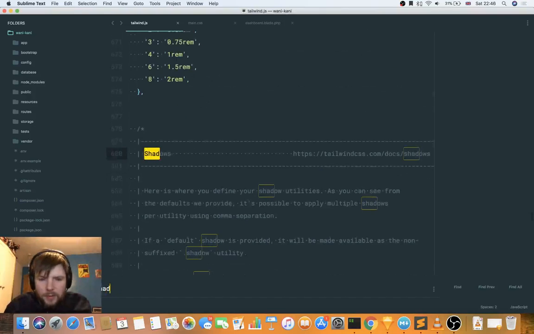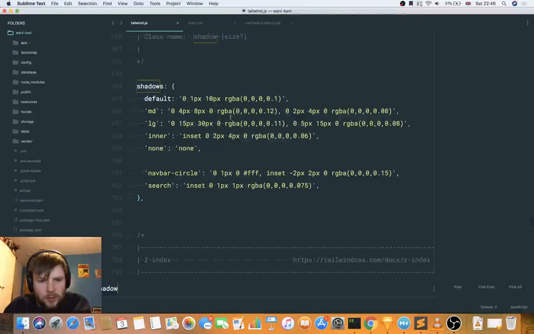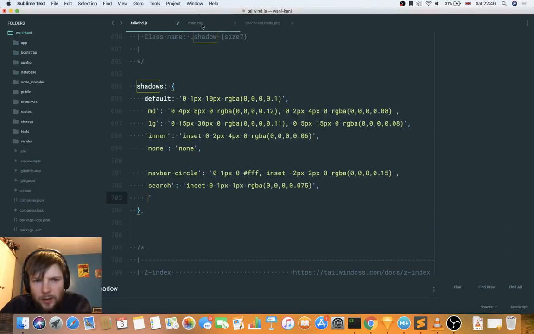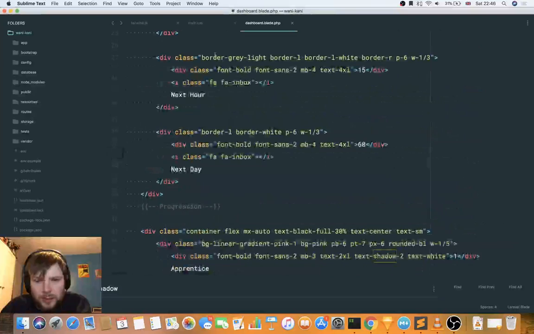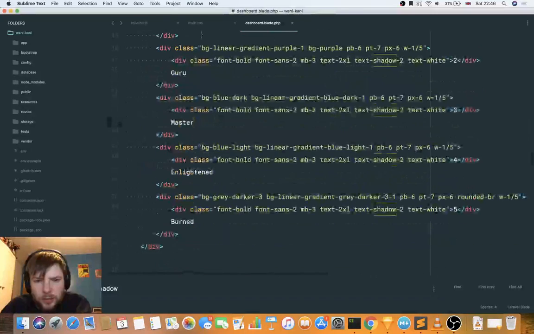Alright. So, in the tradition of naming my shadows after where they take place, I'm going to call this progression.